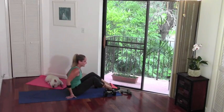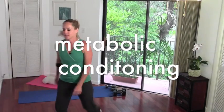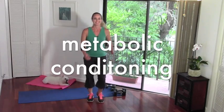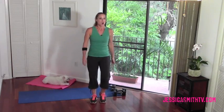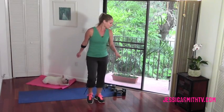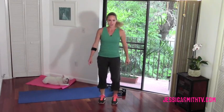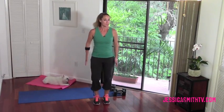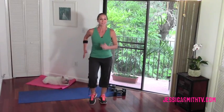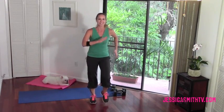We should all be sweaty messes right now. Nobody's coming out of this looking pretty. Hey everybody, welcome to your metabolic conditioning routine. All you need for today's workout: two sets of weights, one heavier, one light, and a mat, and a distraction if you have some handy. Let's start warming up. A very special thank you to Motion Tracks for letting us use this soundtrack for our workout today. We appreciate it, guys.